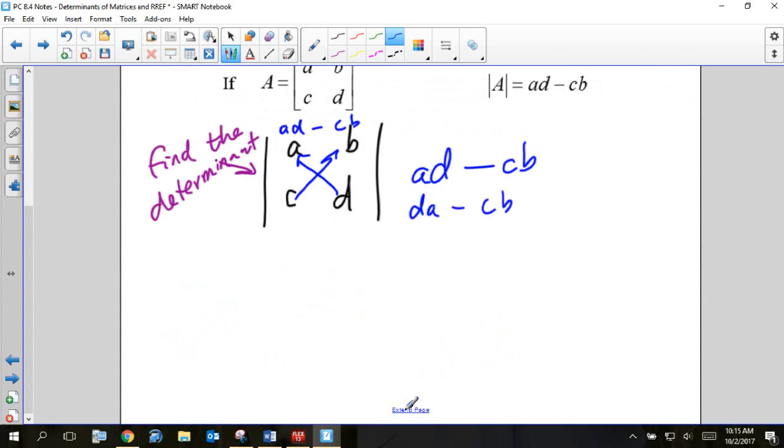Now, if we have a 1 by 1, there is not a 1 by 1 on your paper, but there is one in the assignment. So if we have a 1 by 1, and I want you to find the determinant of it, then they'll have those bars, and I'll just pick a number, I don't know, 7. If I ask you to find the determinant of a 1 by 1, it's just 7. Okay. Great example. I'm glad you all wrote it down. Then you won't have to ask me later.